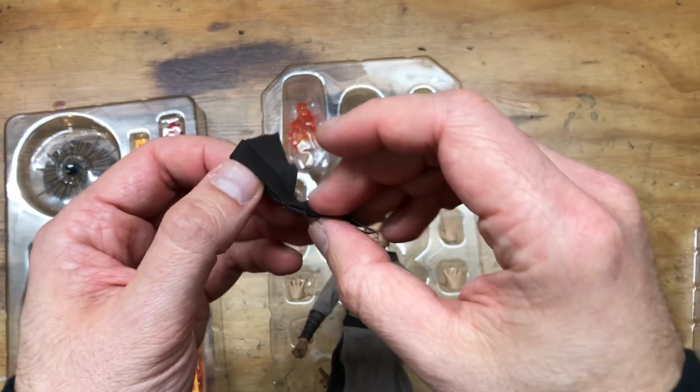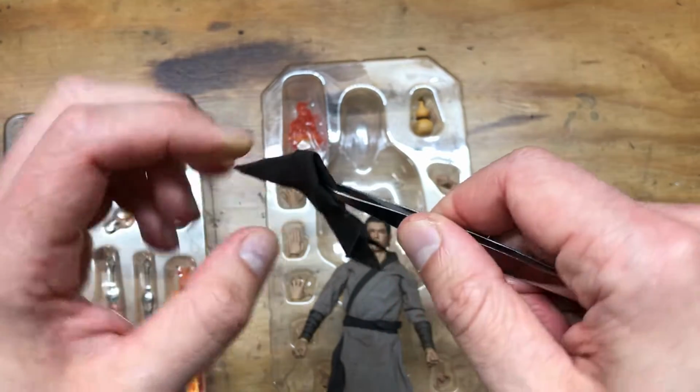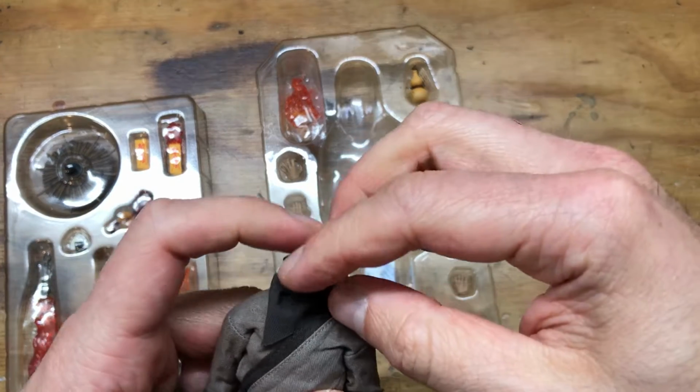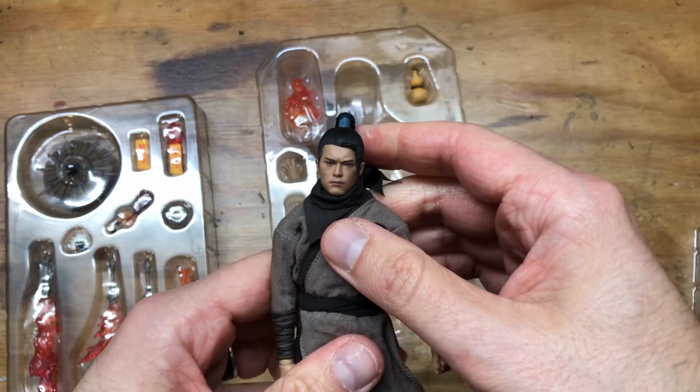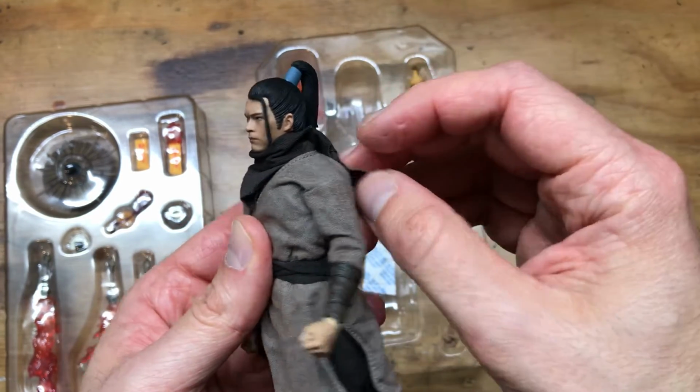He does come with this little scarf, and this actually is sewn, so it's not wired. So I'm assuming you probably pop the head off, put this on like this. The head was a little tight to get on and off, so you may want to heat yours up. But yeah, that's going to give a cool windswept look to him.